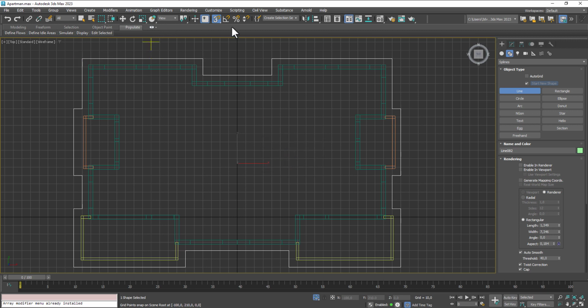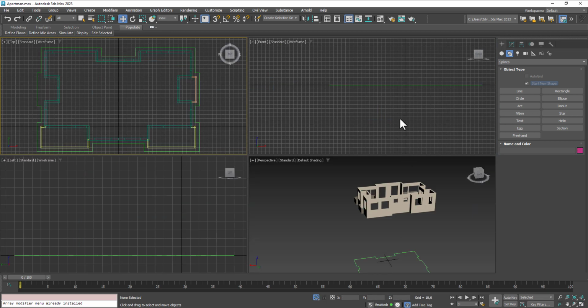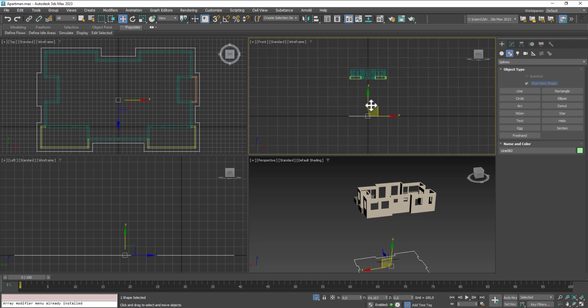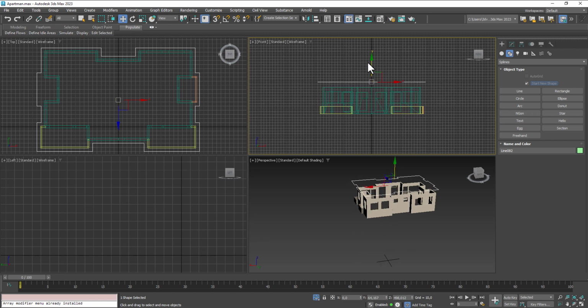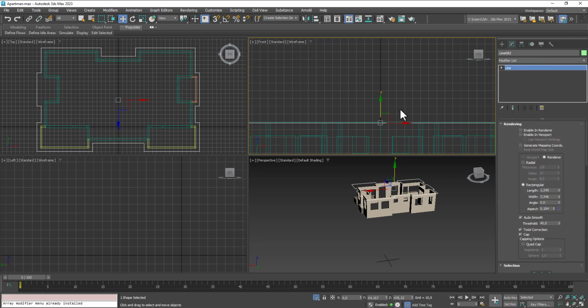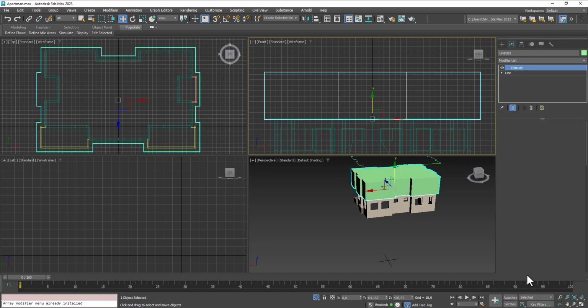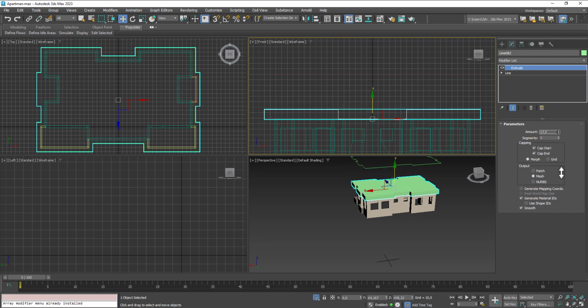Yes, perfect. And we can delete it again, and move it to the top of this floor. Yes, perfect. And extrude. Maybe we can take a copy. We will use letter and extrude. Too much. Okay.